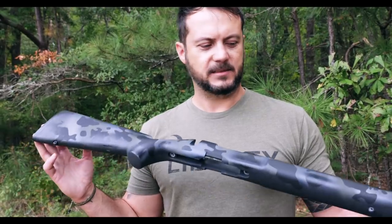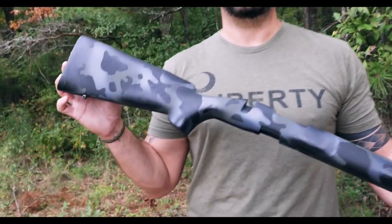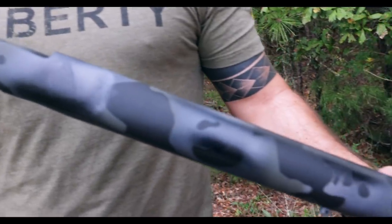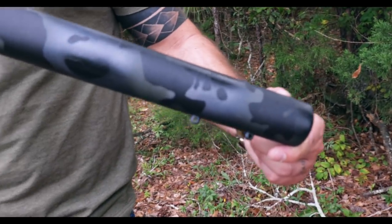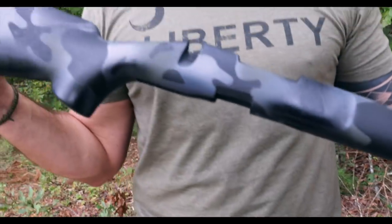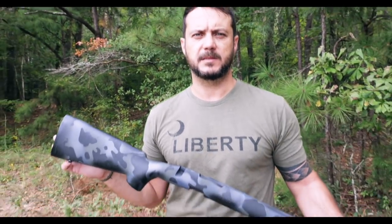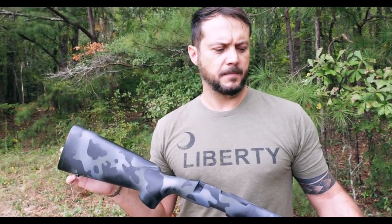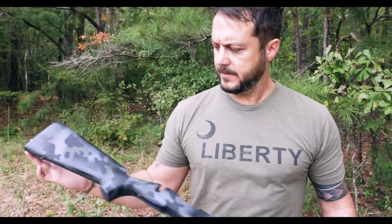That's it guys — that's the finished product. You can see that black really softens up those hard lines and gives it a good multicam-style pattern. You can do this with lighter tones — the tans, beiges, and light greens — to make the standard multicam-style look. You'll want to do the whole rifle, so you have to do one side and then flip to the other. You can also do kydex — I do my holsters, mag pouches, and all those sorts of things. I think it turned out really good and you can play with it.